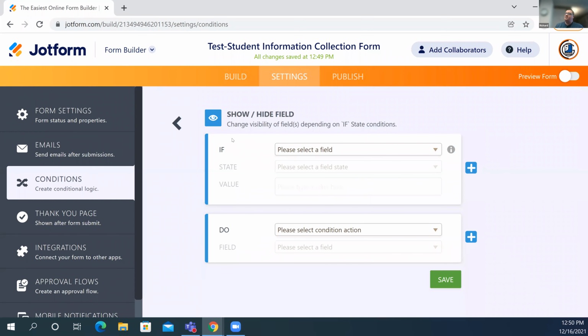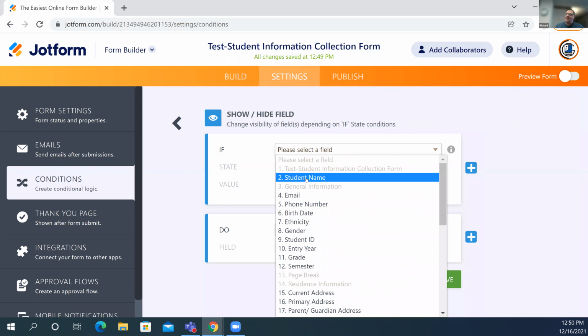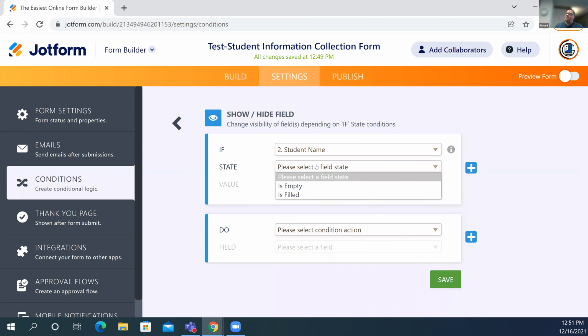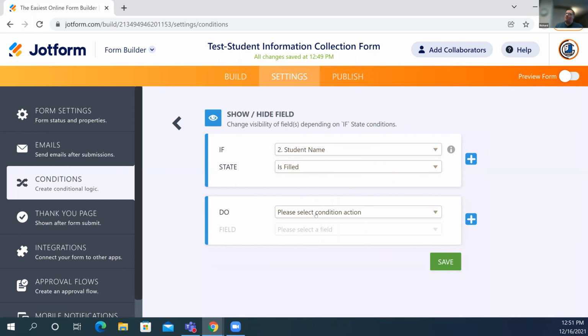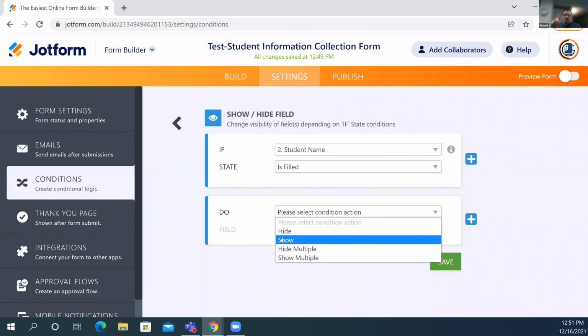And under this, it's just like setting a condition. So if we say student name is empty or filled, then I want you to show or hide whatever fields. If I hit show or hide under the one, it's just show or hide the next field.